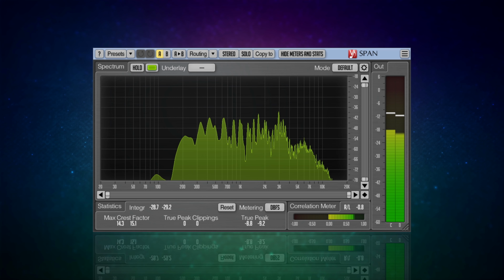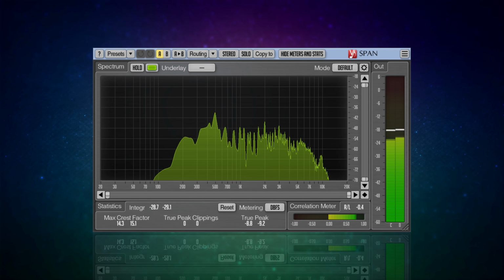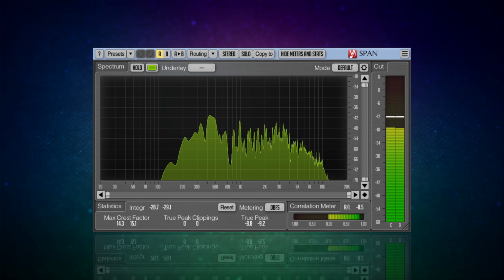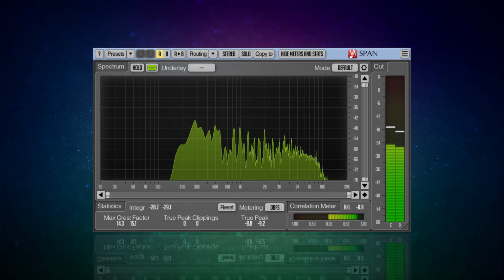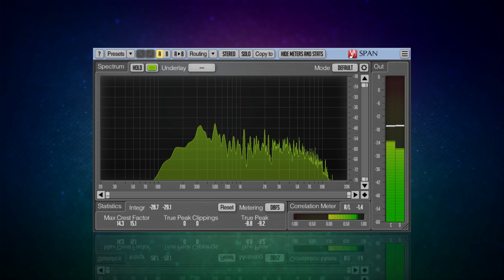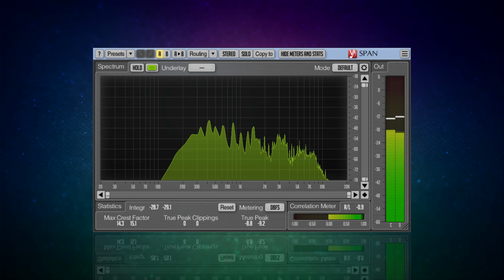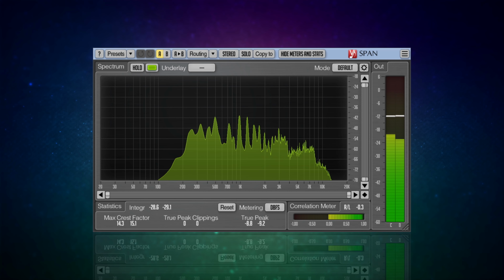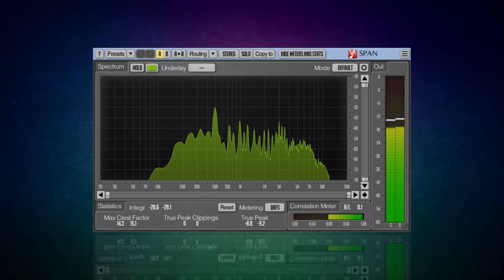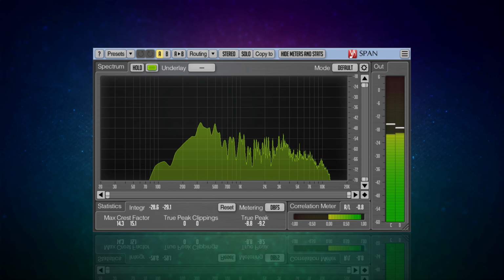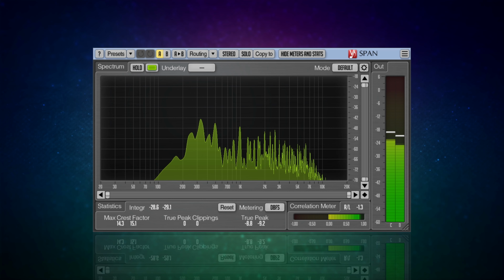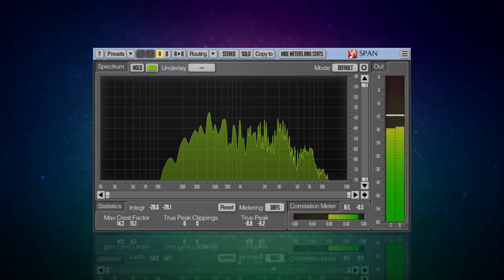You will have seen it in a number of my videos if you've watched any of my videos, and it's a very, very good and comprehensive metering plugin. Probably the best of all the free ones, certainly, and maybe one of the best at all. Very, very useful if you are going to do mastering, as we were talking about earlier. Lots of different ways to measure peak and average volumes with this plugin, and it could be used on single channels as well as buses. So definitely check out Voxengo's Span plugin if you don't have it already.